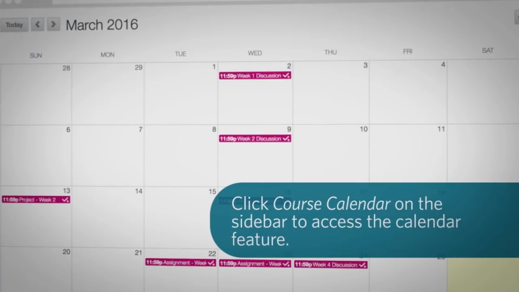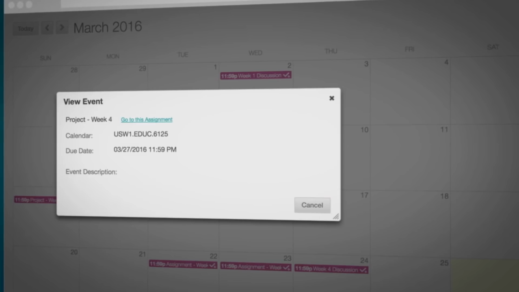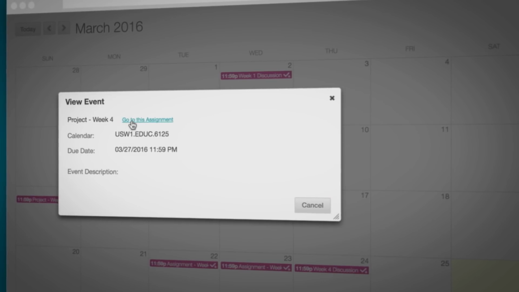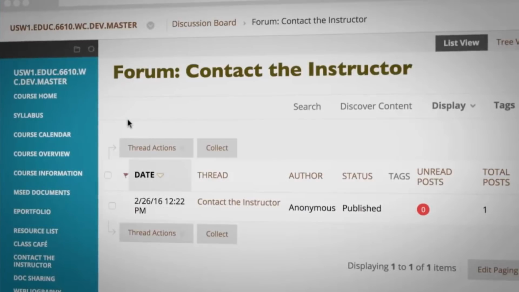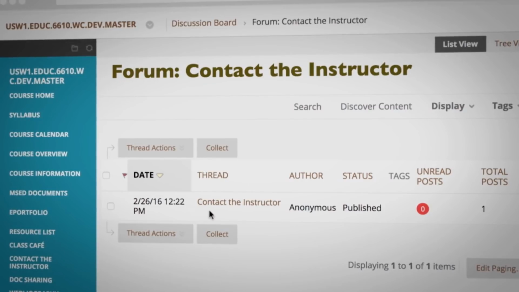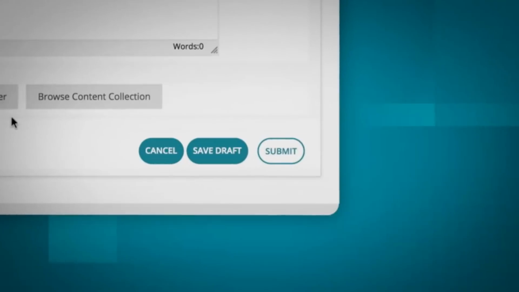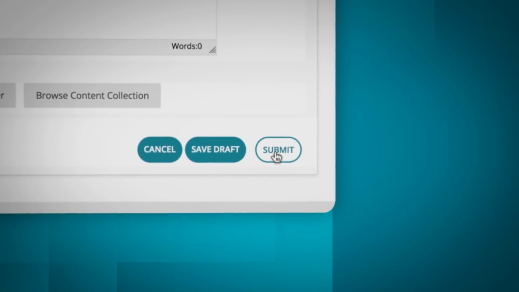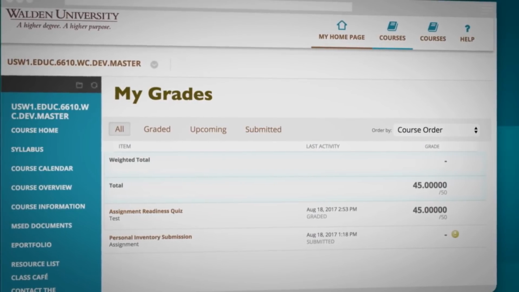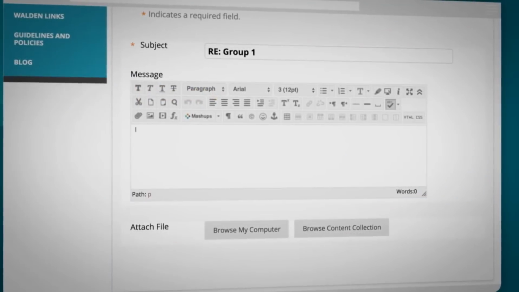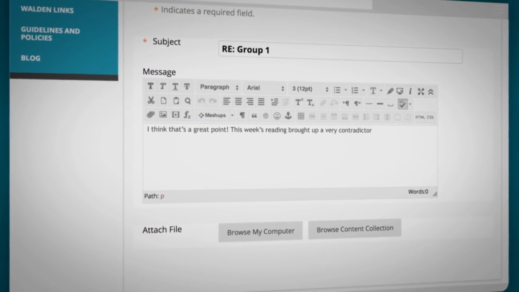The assignment due dates are linked to the calendar, shown here. I can finish my assignments anytime during the week up until the due date shown in the calendar. If I have any trouble, I can always reach out to my instructor by email or set up a time to talk by phone. When I finish an assignment, I just go ahead and submit it. From there, my instructor can review my work and post my grade back to me. But the best part of my class is getting to interact with the other students in the discussions.